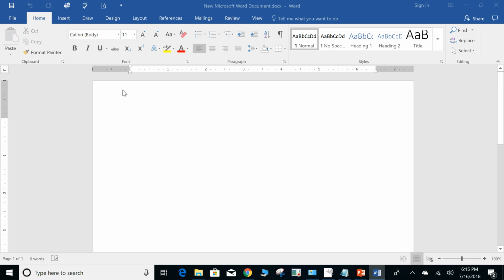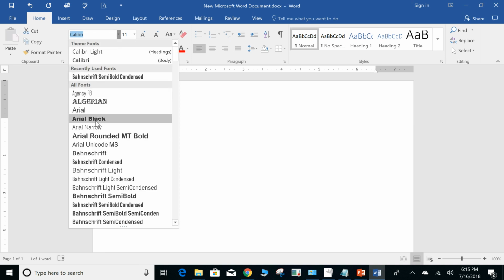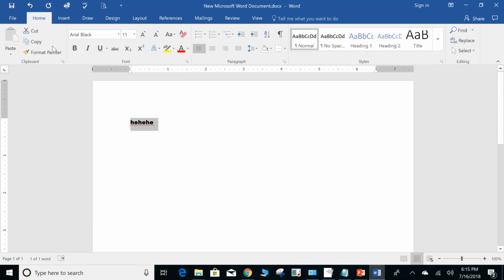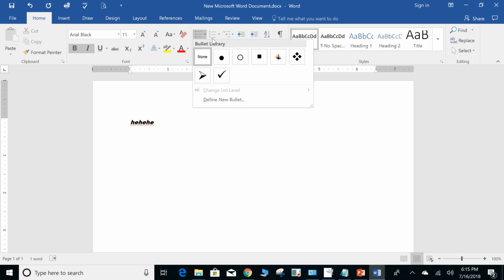You can select all your font types and change everything, pretty much formatting of all font. You can also set bullet point options, and everything that offers more options has a drop down next to it.